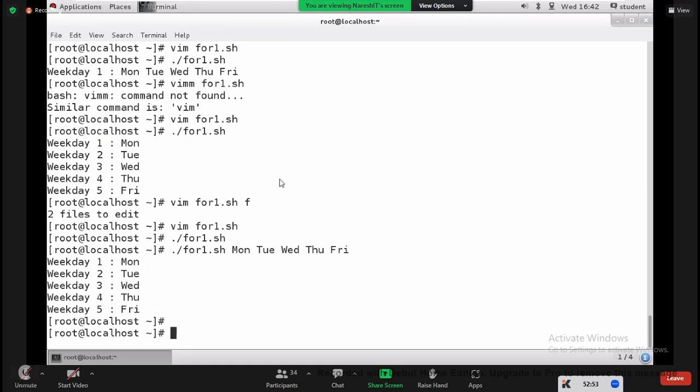I hope you got it. The values we are going to get are from arguments. We are trying to pass the argument. This argument is going to be stored into the day variable. Then the day value will be printed. The variable value will be printed. So I hope you're clear. Yes, no.